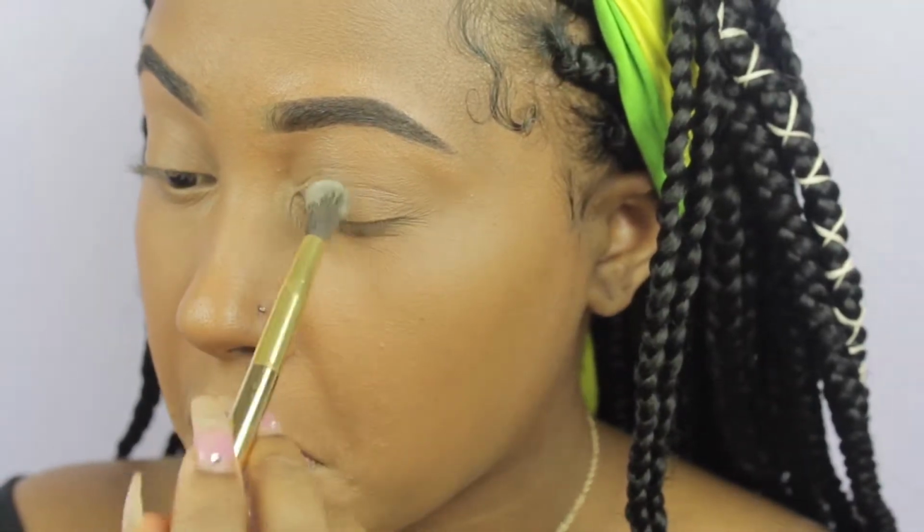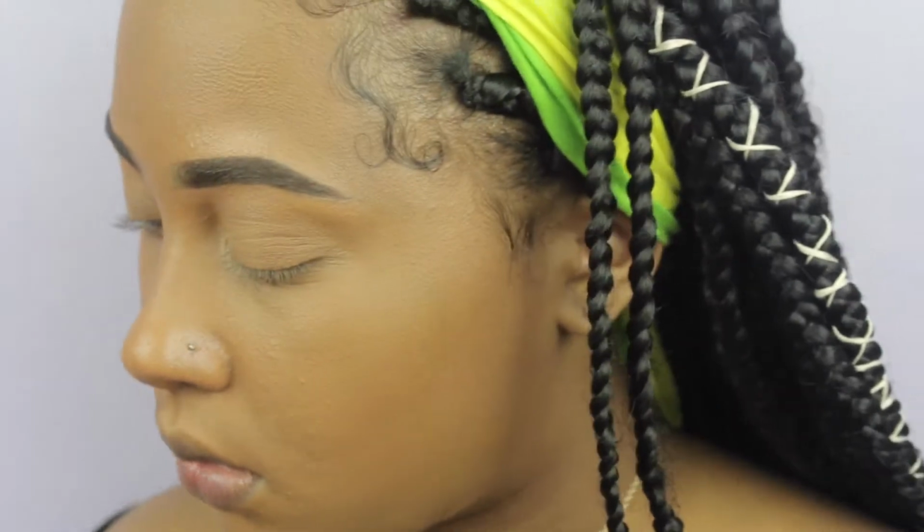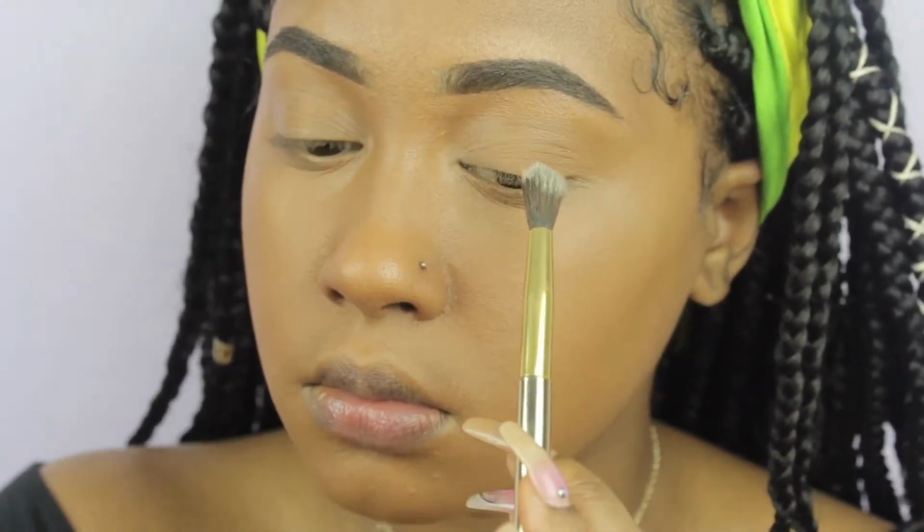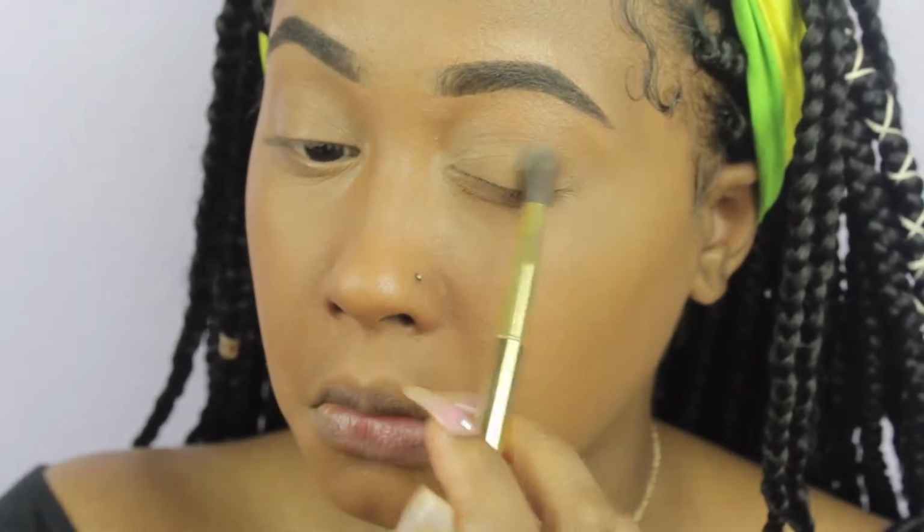So right here I'm going to put the setting powder all over my eyelid, under my eyes, and my tear duct, everywhere, so the eyeshadow doesn't crease at all.